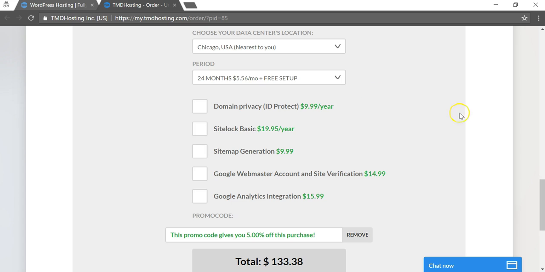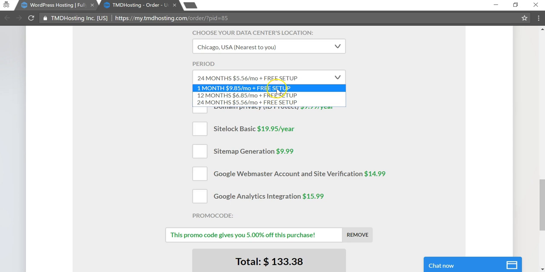And just so you know, this monthly rate of $585 or whatever it was before, going down to this $556 per month, it might not seem like much of a savings, but it is better than the regular rates you're going to see on competitive sites. Like HostGator, for example, might be $8, $9, $10 per month. And HostGator is probably the most popular host out there as far as competitors would go for something like this. So $556 a month or even $685 a month is a steal in my opinion.